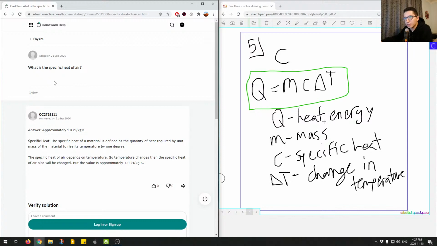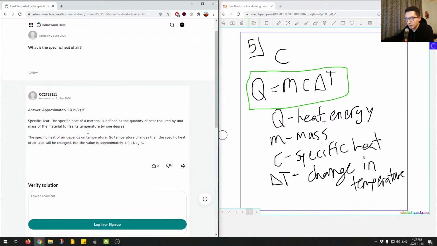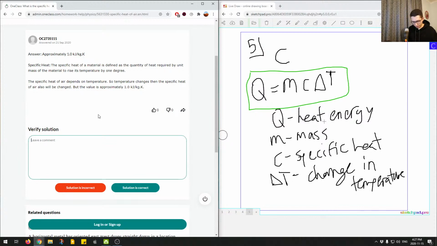So this is where specific heat is useful, and usually specific heat is found for different materials in a table. Depending on the question, usually it's given or you have to look at a given table to find this value. So that's kind of a general overview of what specific heat is, and we've also given the value of the specific heat of air. So, great work. Correct answer. So I'll mark this question as correct and move on to question number 6.